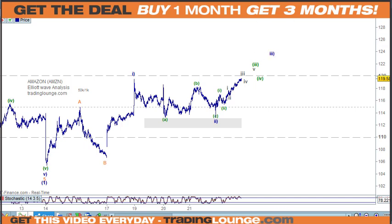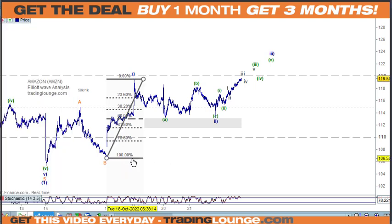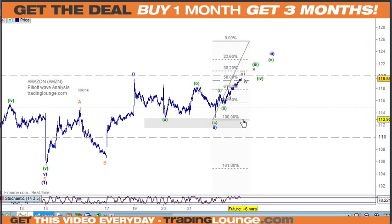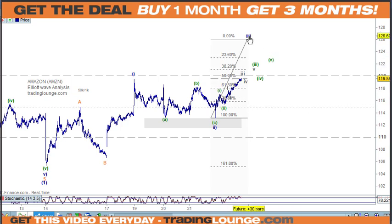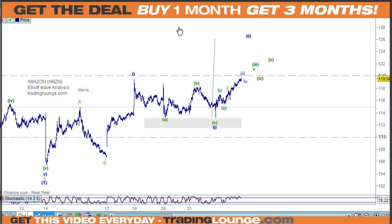But the reason I'm putting that there is that one of the things we can look at as a general consensus is that this is the length of wave 1 here. So we would want wave 3, wherever that may be here, if I can just remove these, we'd want wave 3 to be longer than that. If it's not longer than that, then that would be an issue at that point, wouldn't it? I'm just going to draw that in there just to remind me that that's there. So we need that longer than that.